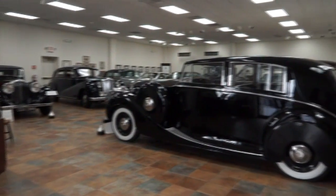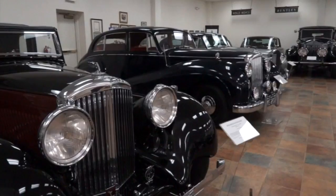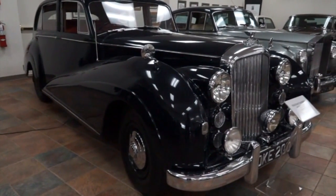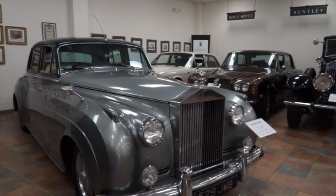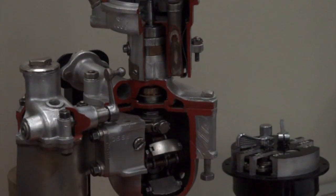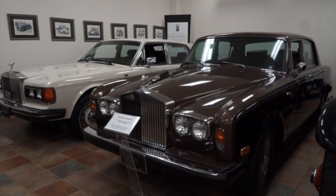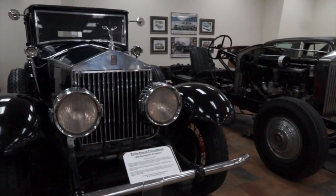Welcome to the Rolls-Royce Owners Club. It was founded in May of 1951. The first membership directory listed 212 members, and now there are over 8,000 members worldwide. This has been the location since 1976. The club moved to its present location, which serves as host to numerous technical workshops and seminars. In 2004, the RROC completely renovated the headquarters and allowed the Rolls-Royce Foundation to construct its museum on the property.